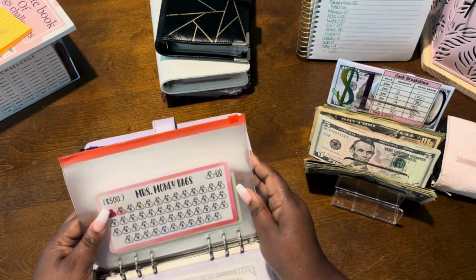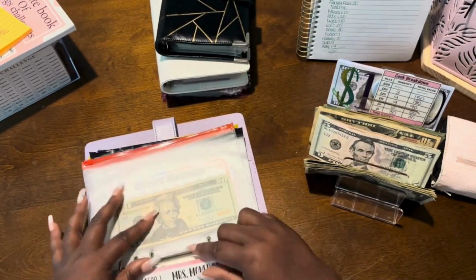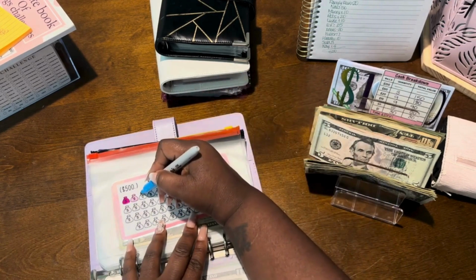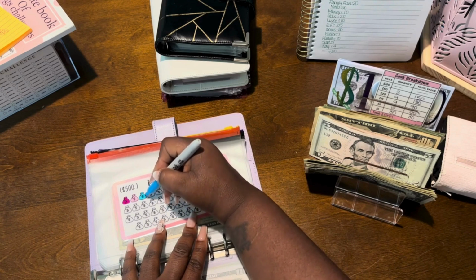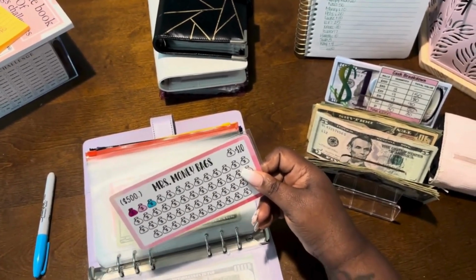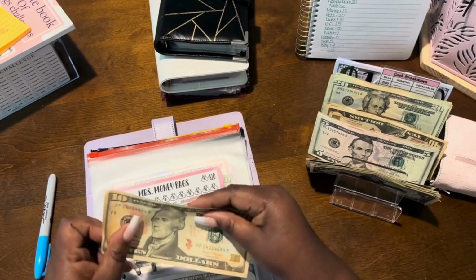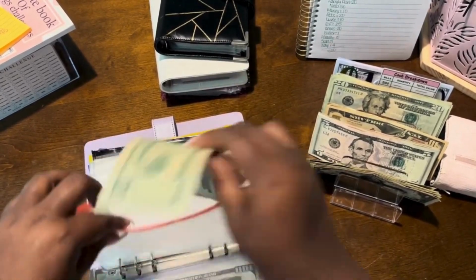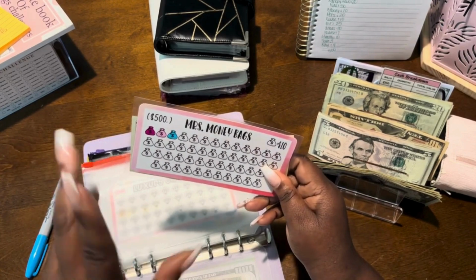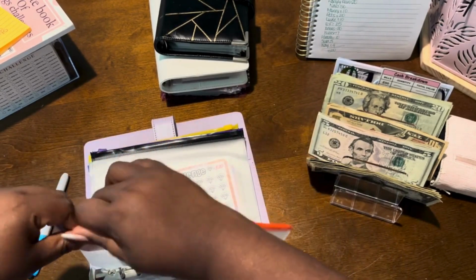All right, and so let's see what was going to go on in here. So we are going to be doing Miss Moneybags, and let's do blue. Okay. Man, that's a nice blue. I might do that for everything today. Wasn't that the point of my whole pen thing, for me to not do everything the same color? All right, so let's scoot this money back. Let's take our 10. And so now Miss Moneybags has a 20 and a 10. So it has $30. And this challenge saves $500, and this is from Daisy Budgets. And I have no idea what I'm gonna do with that $500, but I am gonna save it.